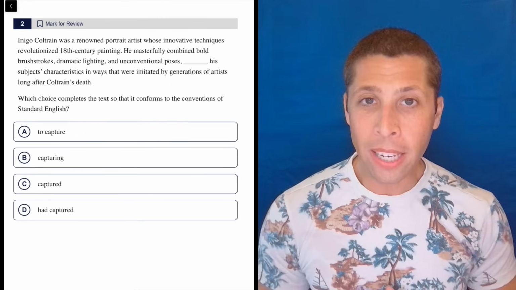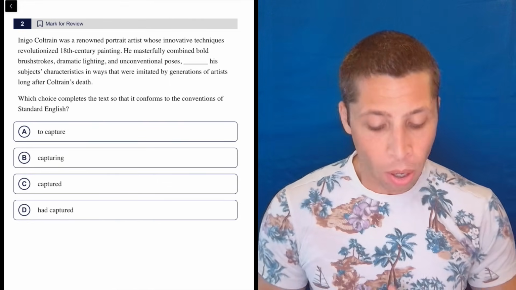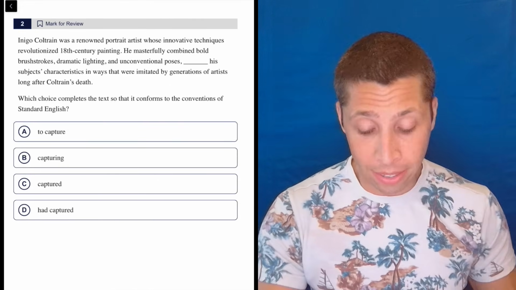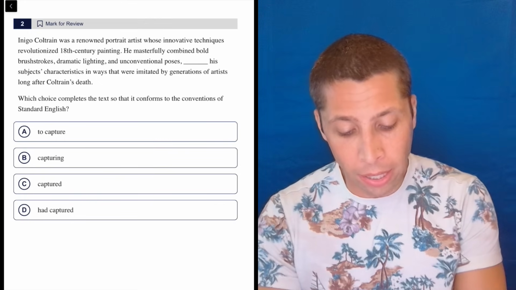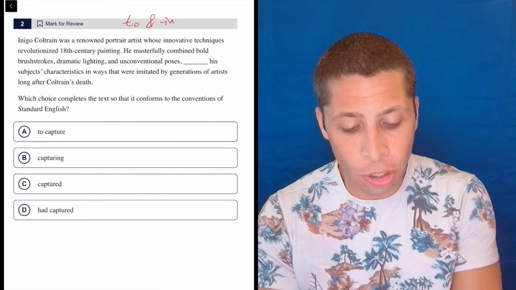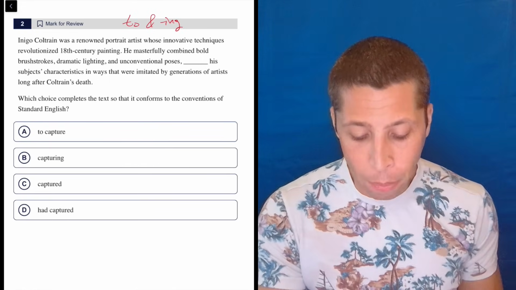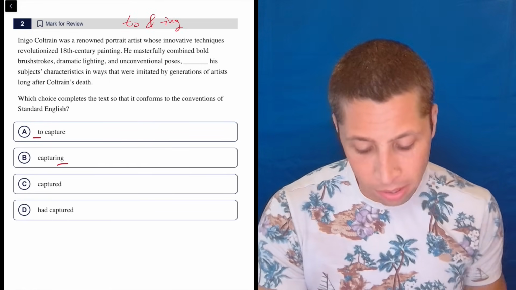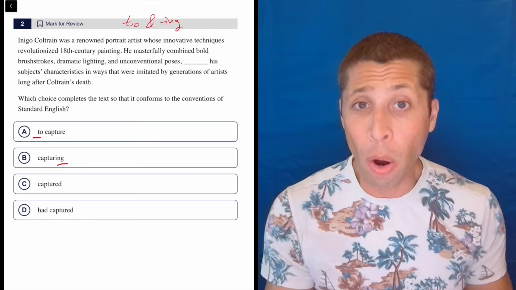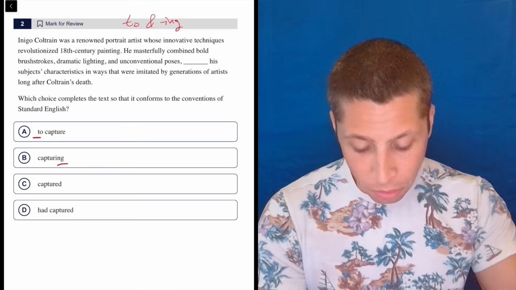So this is our medium reading grammar question. Once again, if I were taking an SAT and I saw this question, I would immediately recognize that it is the to and ing rule. So it is the same thing we just technically did in the easy question. I would know that because I've got a to, an ing, some other stuff going on. So I know what this rule entails, but still, most of us are just going to read it and try to figure things out.